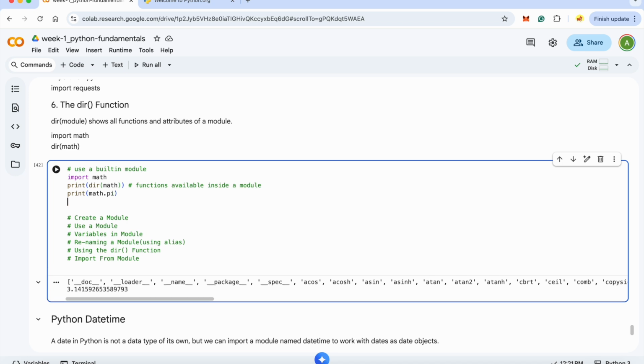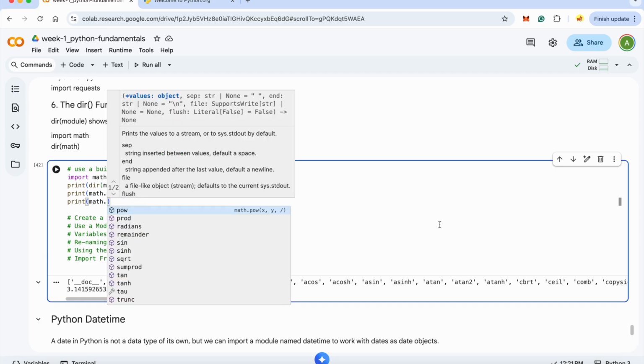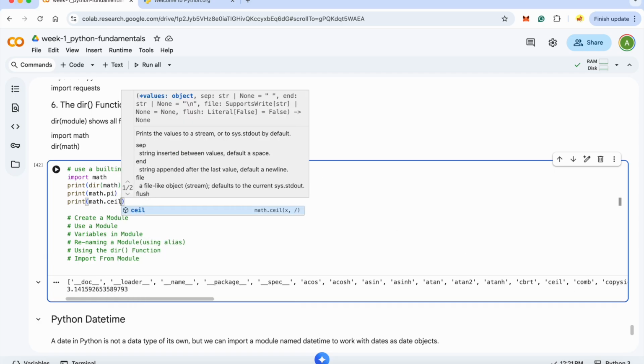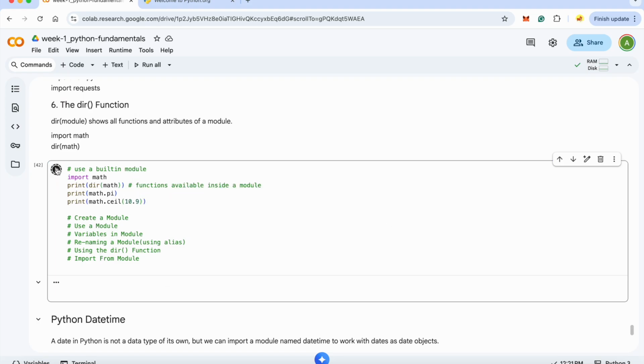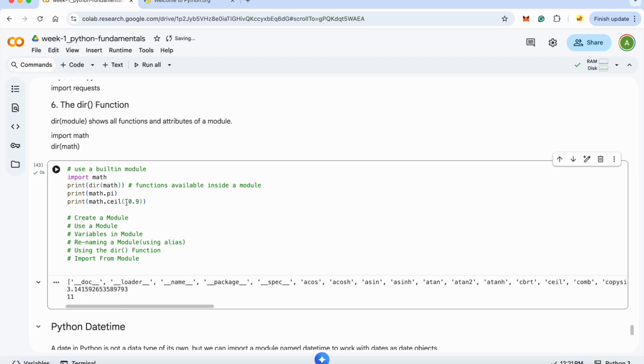Now I want to get the ceiling value of 10.5, let's say, or 10.6. You see there is a function called ceil, and I'll just pass, let's say, 10.9. Let's see what happens. The ceil value should be 11, right? 10.9 is closer to 11, so the value should be 11.